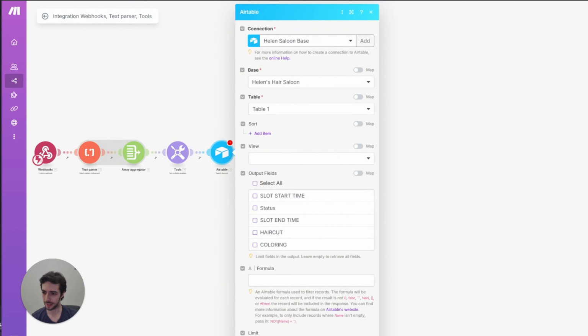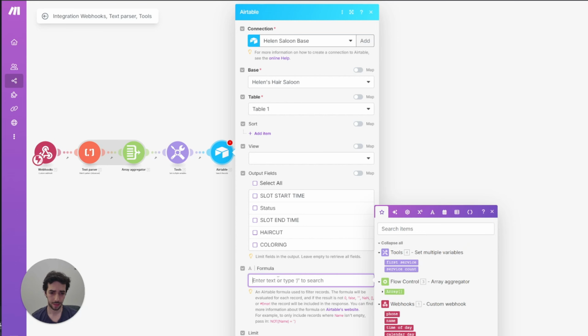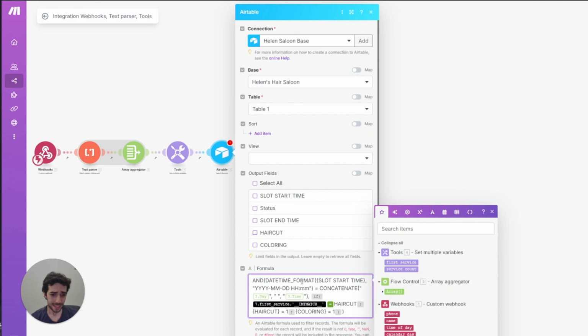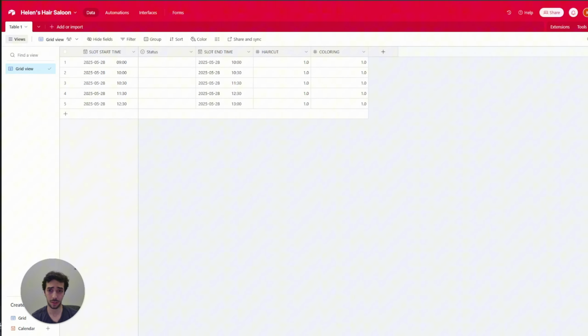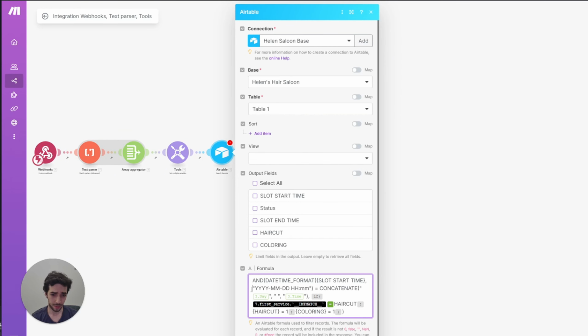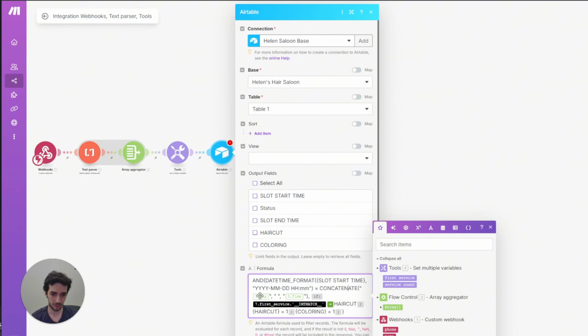And the formula is the following, and we're going to break it down together. So, datetime formats, and you see these braces, they specify which column in our base we are looking for. Slot start time, again, case sensitive, slot start time. So we have specified the format of the column, and we need to change to the correct variables.